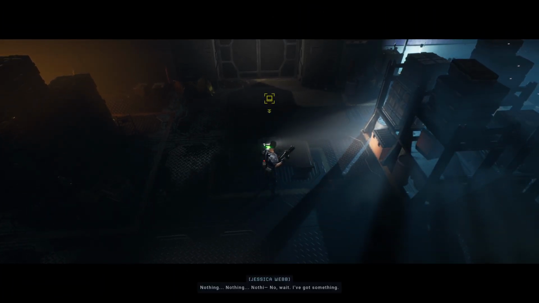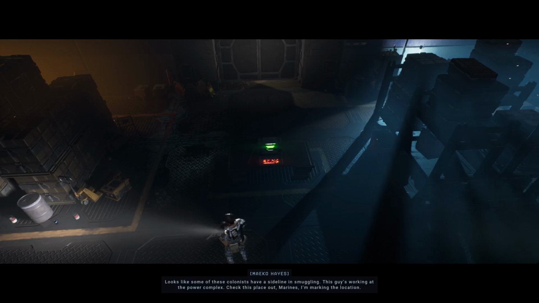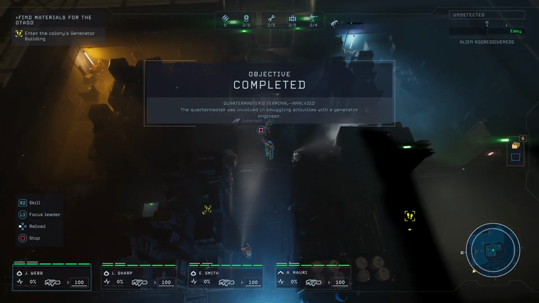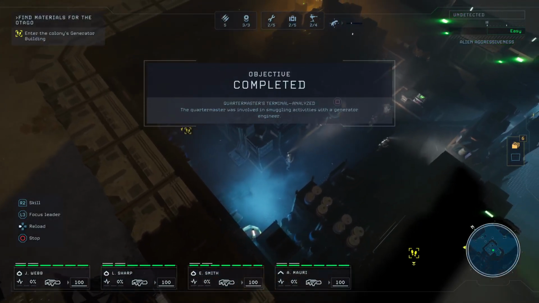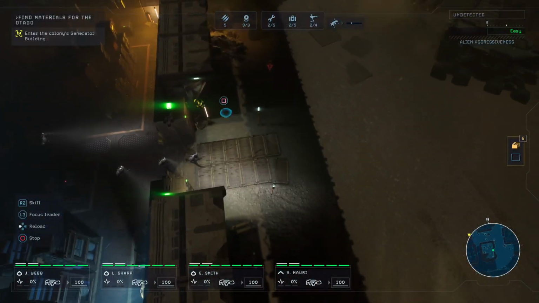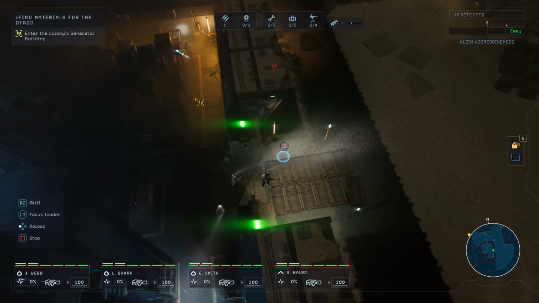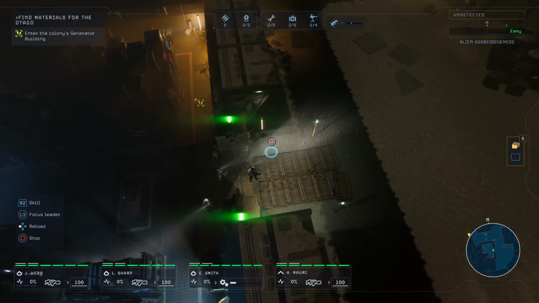Oh, wait. I got something. Looks like some of these colonists have a sideline in smuggling. This guy's working at the power complex. Check this place out, Marines. I'm marking the location. Alright. Again. Yeah, see, so it was totally an audio glitch. Affirmative. Go check that out. Let's see what's inside.